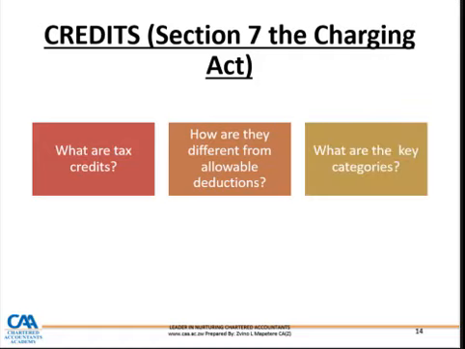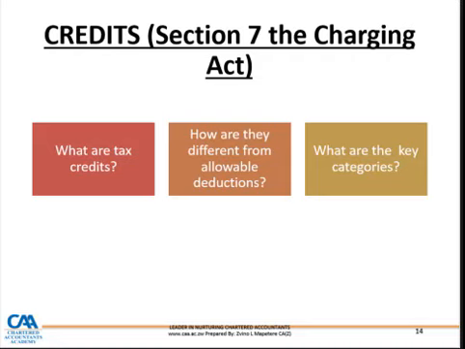What are the key categories when it comes to tax credits? We need to look at your elderly person credit that we've covered. There are also credits for blind people, also for medical expenses, and for the mentally and physically disabled. All of these are credits that are available to any individual. The next question will be, are credits apportionable? Well, most tax credits are not apportionable. Only your elderly credit, for a given year of assessment which is less than 12 months, will you be able to apportion. Otherwise, most tax credits are not apportionable. They are given in full.